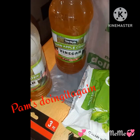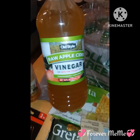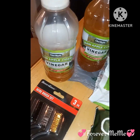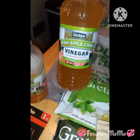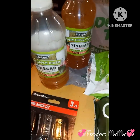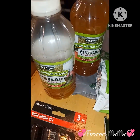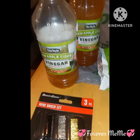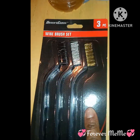Miss Pam doing it again, girl. Thank you for putting me on to this apple cider vinegar. This was my first bottle. Almost done, y'all. I'm on my second bottle. Y'all know I used to buy the apple cider vinegar at the grocery store, and it had that yellow label on it. I haven't bought that in a while since I've been buying this. So it's all the same, y'all. It's all the same, okay? It's all the same.